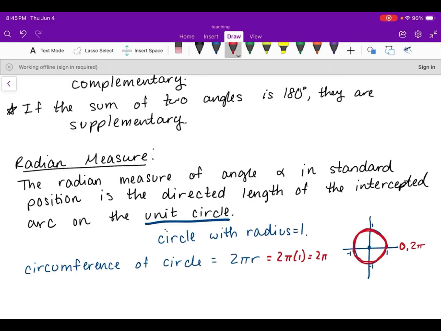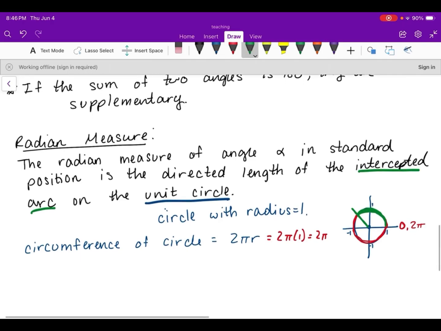So in our case, we're dealing with the circle, of course. But when we talk about radians of an angle, you see this intercepted arc. Let's say I have an angle right here. This intercepted arc is this piece right here. So the radian measure is measuring how long that piece is. It's just another unit of measurement. If I wrap around the entire circle, I get 2 pi. This gives me a conversion factor.